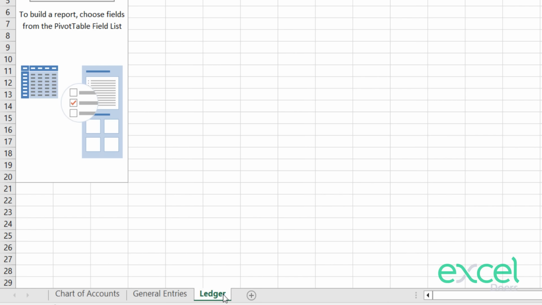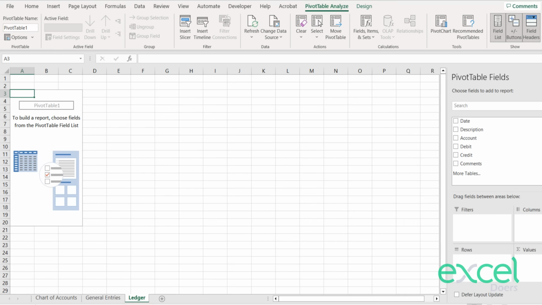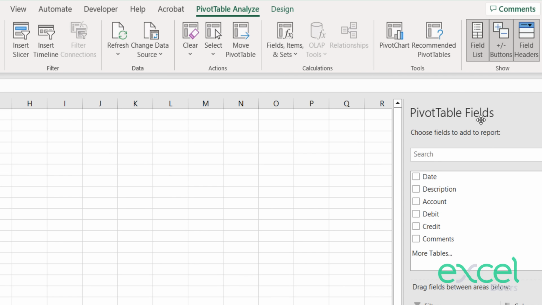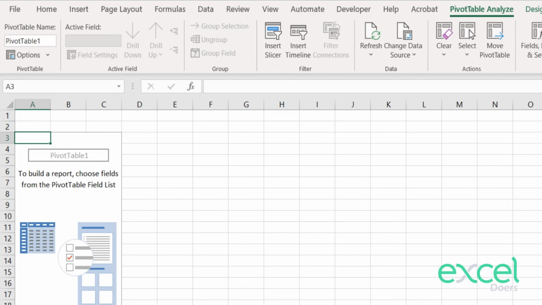And please note, using this I can also prepare a trial balance as well. How can I do that? Please watch all my steps carefully, which I'm going to do right in front of you. So on this screen, on the right side, you are seeing the pivot table fields, and here you are seeing an area where your pivot table rests, right?